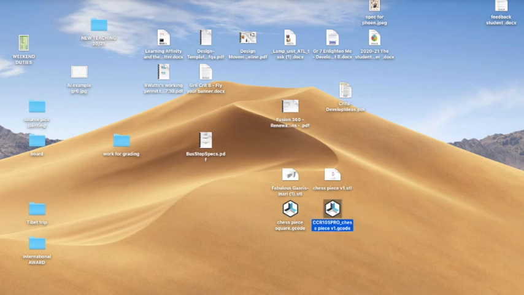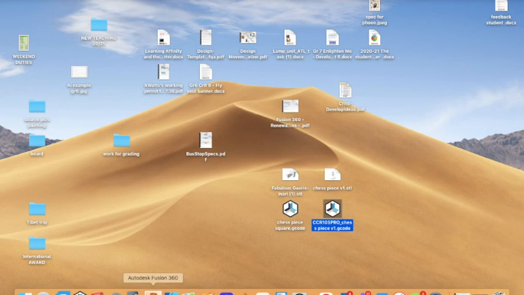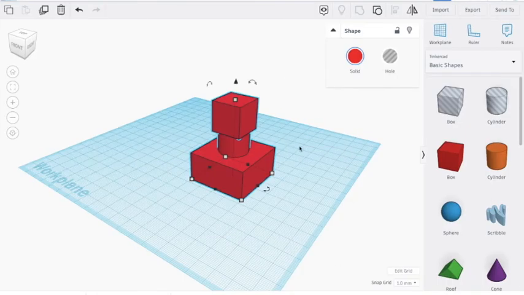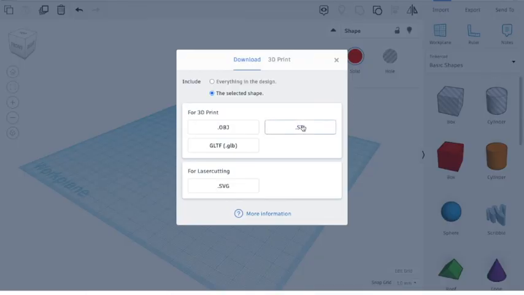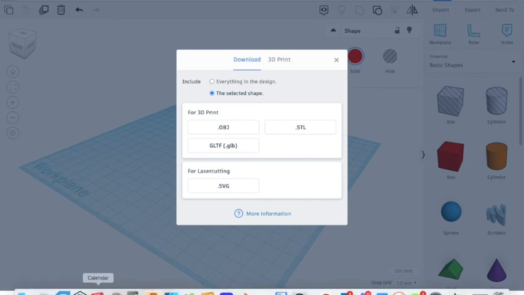So those are your two options for 3D printing. So drawing using Fusion 360, which is a more advanced and better option, or drawing using Tinkercad. Remember, you have to export both as STL file, and then you have to use them in either Repetier host or Ultimaker Cura to make your Gcode, which you can then 3D print from.